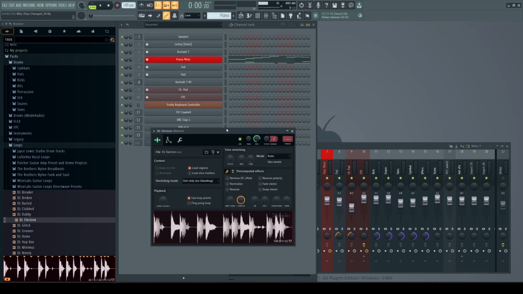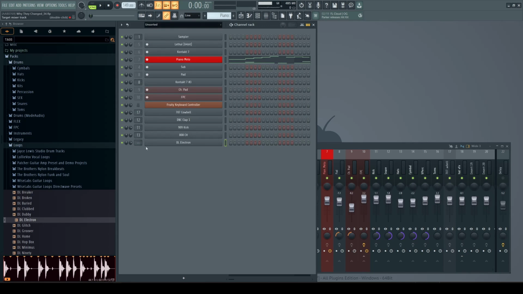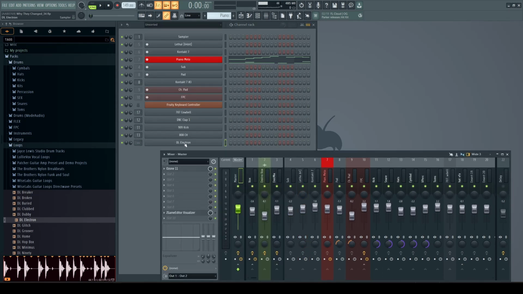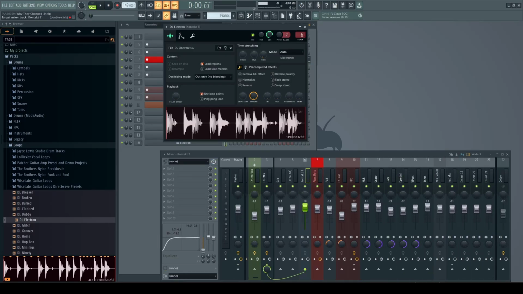Now, it's currently not being routed anywhere. And when that's the case, the track number up here will be 3 dashes. It's displayed here. It's displayed here as well. Okay, but in order for me to route it to a track, I can go into the settings for it, left click where it says track, and then push up or down to slide it around into the track I want it to exist in. If there was already a mixer track on here that I wanted to assign it to, I could easily just set it to that particular track.